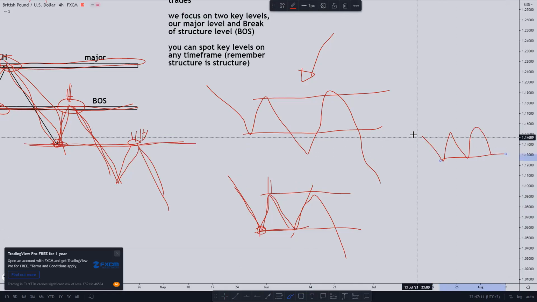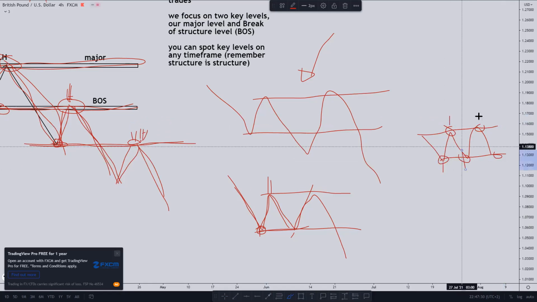So that's how you will notice a range. You will notice that the lows are starting to be respected on those key levels, and then you start seeing the market moving sideways. And that's a range. That's when we start buying the lows and then selling the highs, right? You guys know that by now.